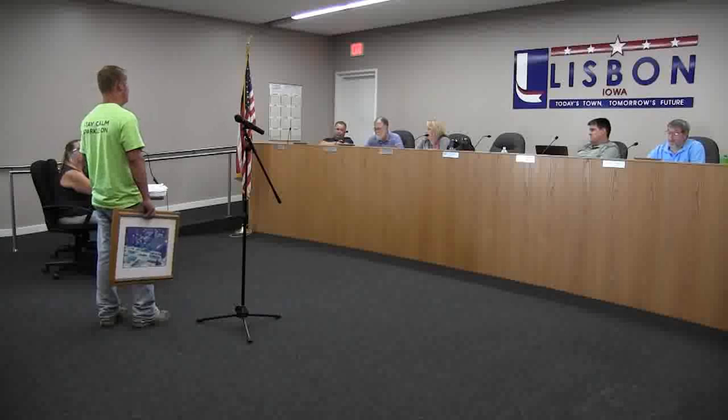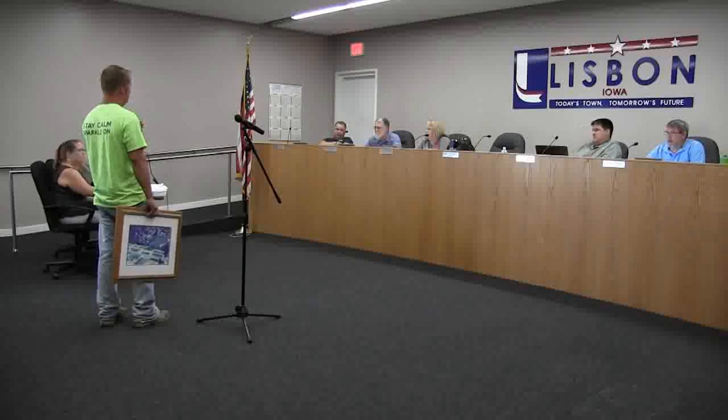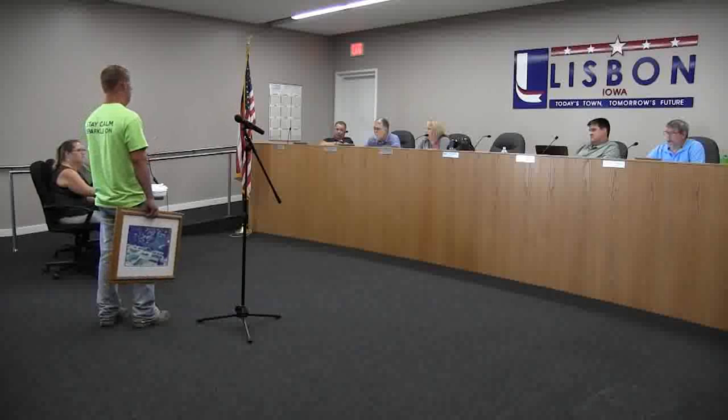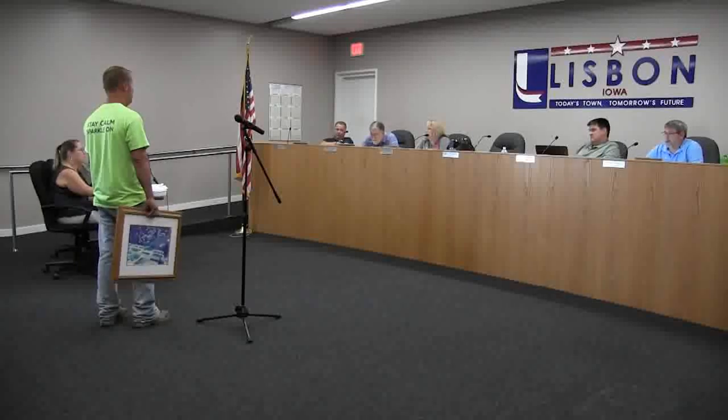The GIS scale from Linn County shows it basically right where the line is, where the sign's at. If you look it up online, it's 30 feet from the highway, just the same as Casey's and basically the same as Junction. The sign's been there for years, so I don't understand why I should have to spend thousands of dollars extra when the sign's already there. You're not going to move the sign.